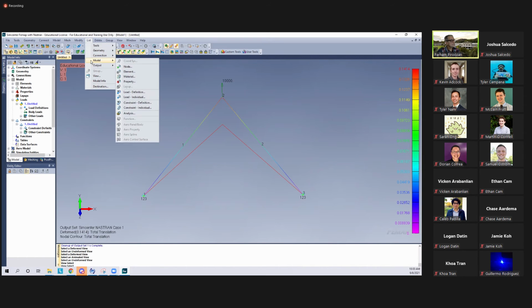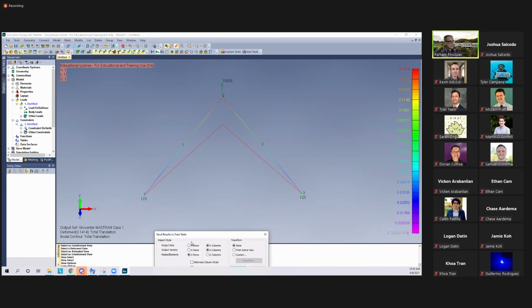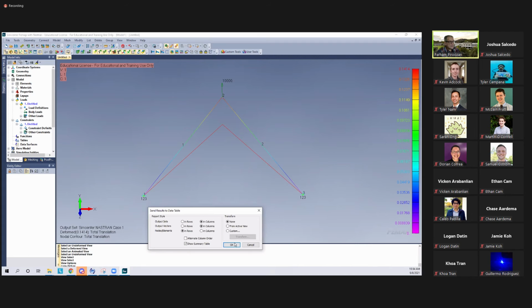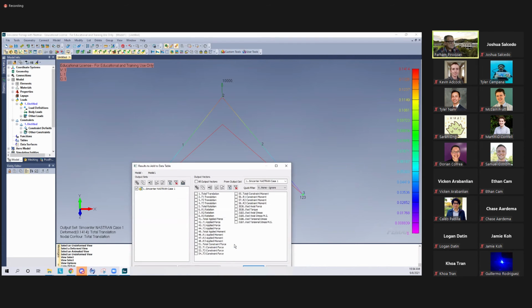So go to List, Output, then, what did I do? List Output, I'm sorry, this is List Output, and then go to Results to Data Table, click on this one. Result to Data Table here, this is fine, say OK to this.